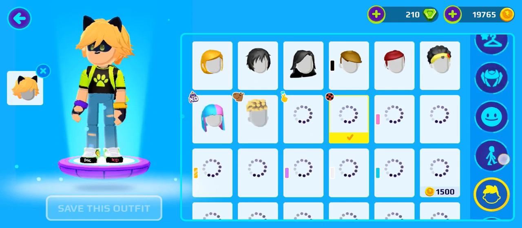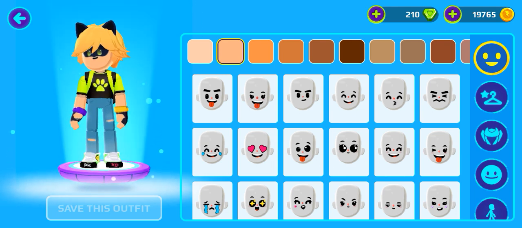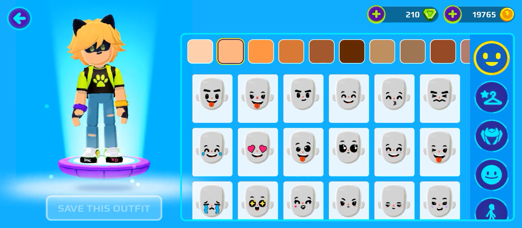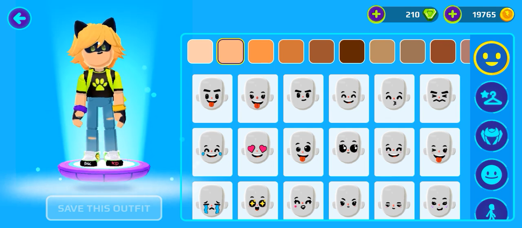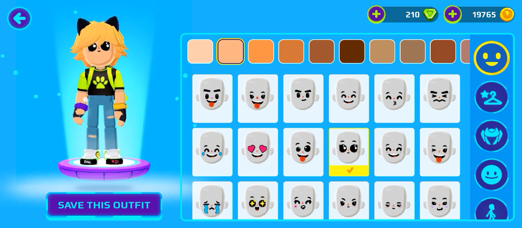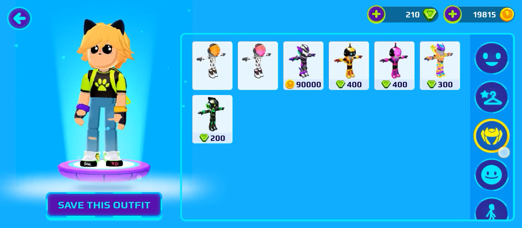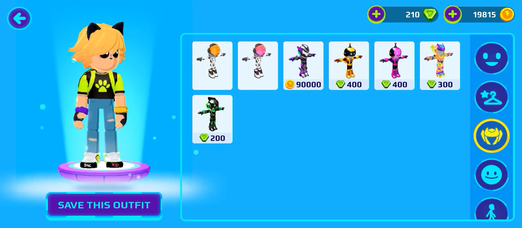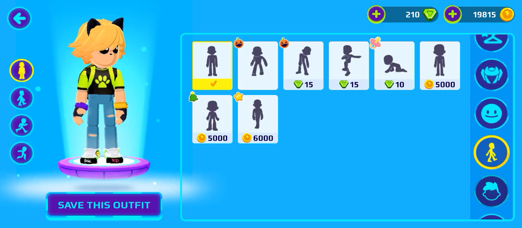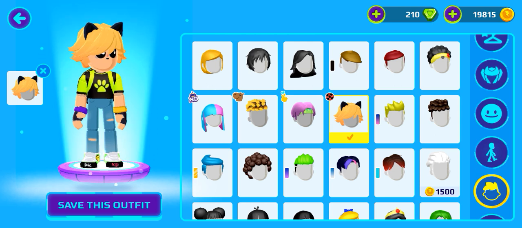So let's start. I don't want to wear this. I don't have to wear the armors. I need the... I do it that here.